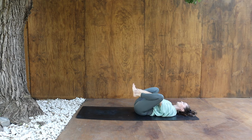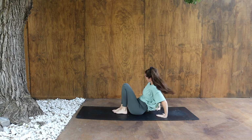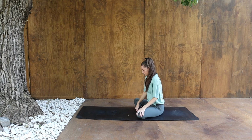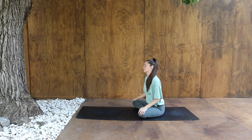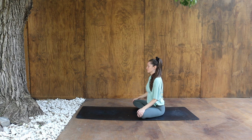Slowly bending your knees, releasing your feet, and come into a seated position. Palms are laying gently on the top of your knees. Close down your eyes and take a deep breath. Allow your belly to expand and let it go. One more deep final breath, taking in as much as you can.